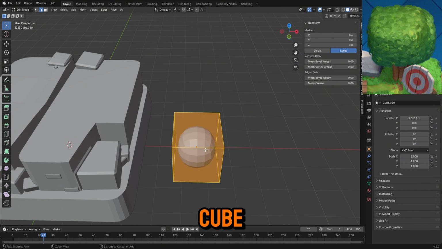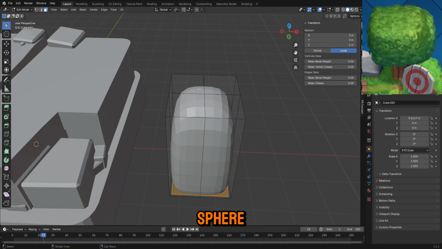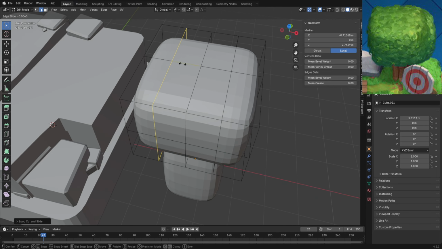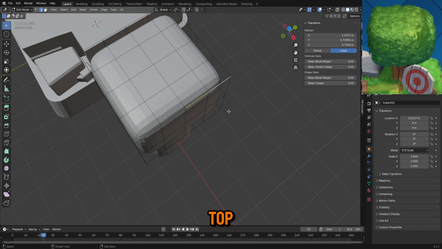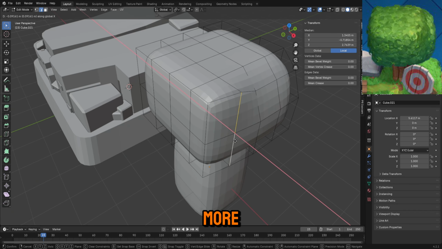Moving on to the tree, add a cube and give it a subdivision modifier with Ctrl+2, which turns it into a sphere. Add loop cuts to create a cube shape and size it to the shape of the trunk. For the leaves, duplicate the face on the top and click P to separate the face. Extrude to give it some volume and then add more loop cuts.